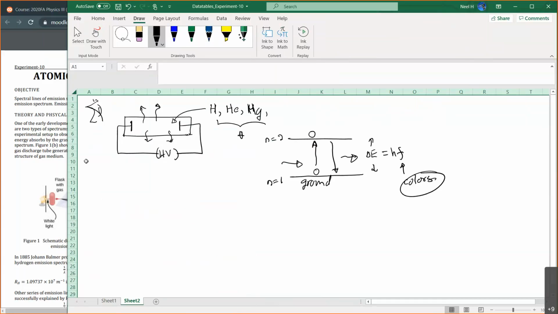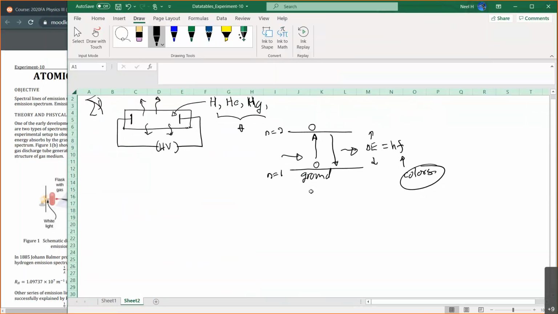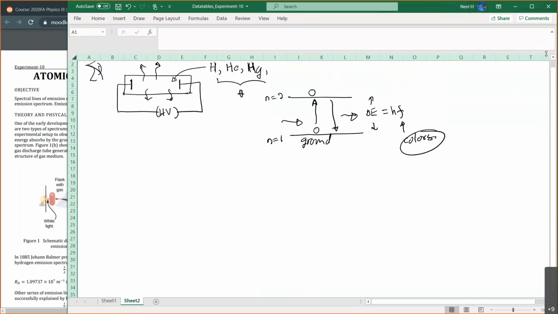There were a couple of issues with that observation, because they couldn't confirm anything about the atomic structure. They thought that the whole atom was doing this excitation. But when it comes to the Bohr model, Bohr was able to explain it very properly. His idea is that this observation is correct, but what he added was his atomic model. For example, he produced this for only hydrogen.